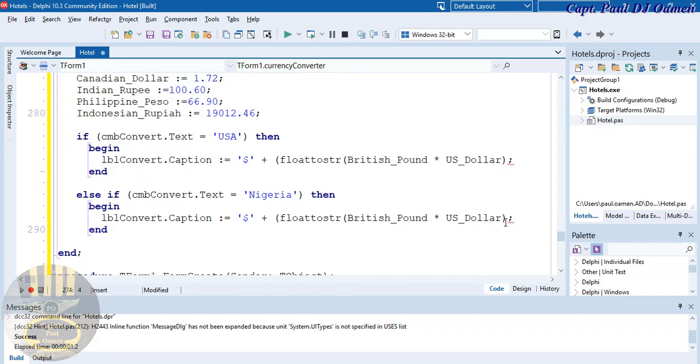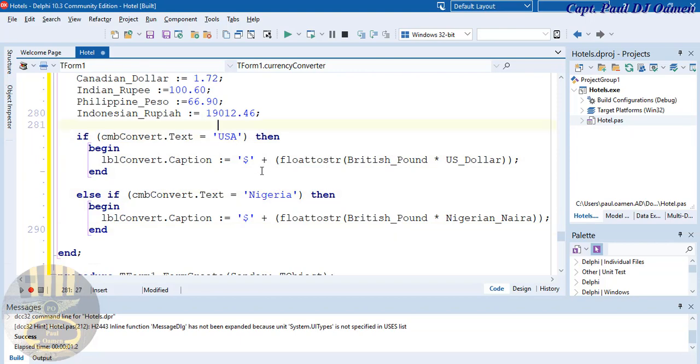Copy that and bring it right here, paste, that is the Nigerian Naira. Let's close this off. We have two brackets, so there's just one close here, and close this as well. There. So that is the Nigerian Naira multiplied by the British pound sterling, which will give us whatever the exchange rate is. Alright, so that is taken care of too.